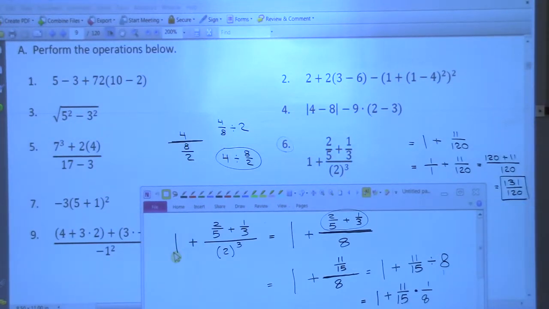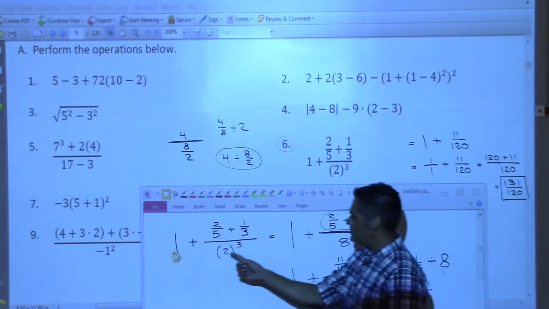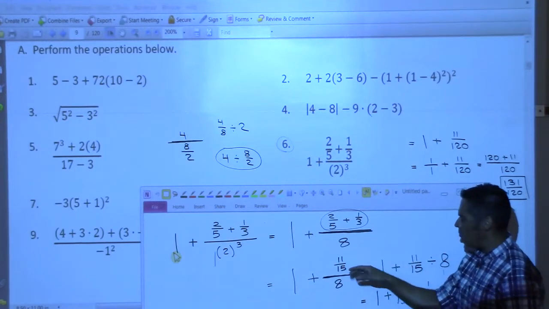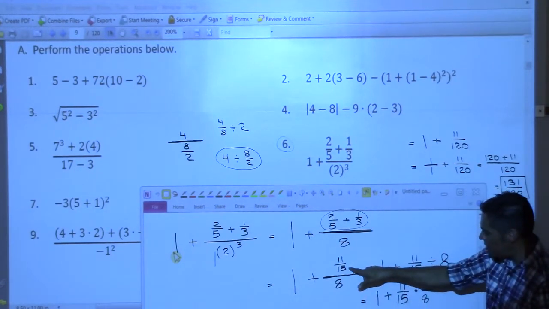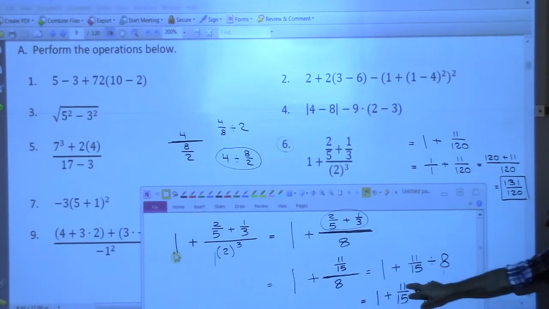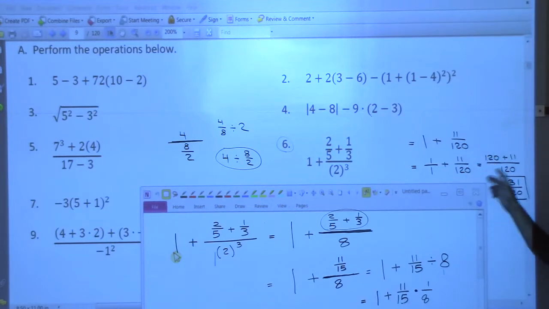Woo. What do y'all think about that? It's a little messy, huh? So we cubed this first. Boom. Put those together, which we did on the side, got that. We had to make sure we understood that this meant this. Took that, rewrote it as 8 over 1, and then changed division to multiplication, flipped it straight across to here, common denominator, formula, put it together, answer.